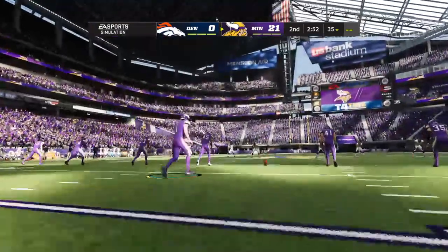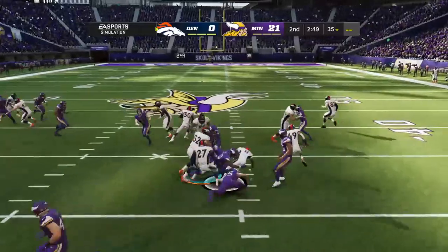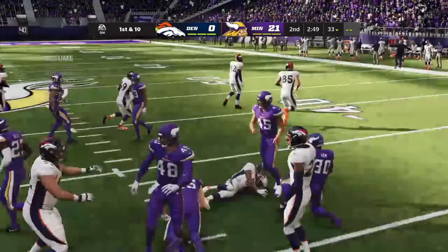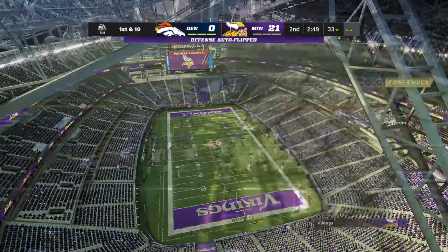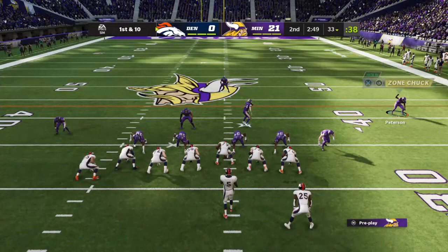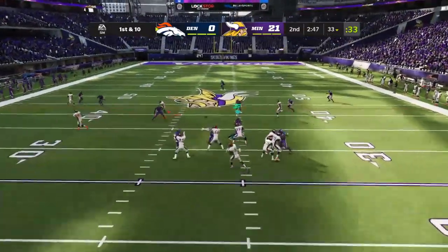Now Joseph tees it up to kick off following the touchdown. On the return is Spencer. And they're going to start this drive in pretty good shape as they get it up past the 30. The Broncos onto the field ready to start their next drive. And some dangerous territory. You're already down 3 scores.